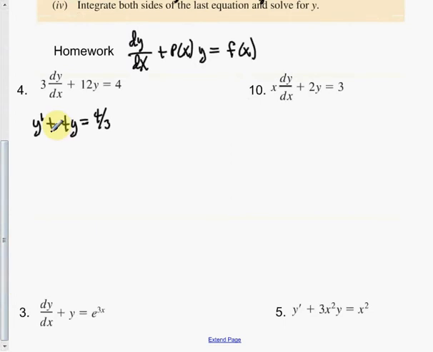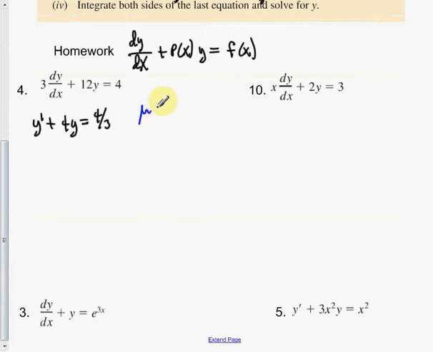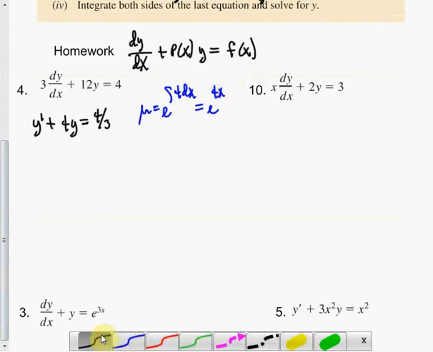Determine the integrating factor. So mu is equal to e to the integral of p of x. P of x is just 4. This is 4 dx. So the integrating factor is e to the 4x. So I multiply everything in this differential equation by the integrating factor. Now what I do is I just write it all out for this problem, and then hereafter just show you the shortcut and go right to it.